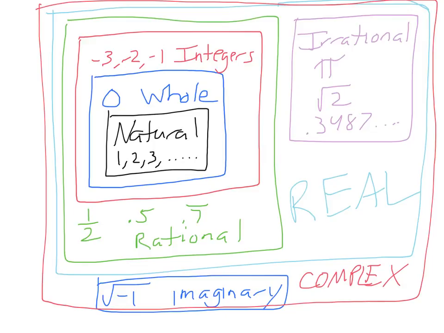But do be aware that with rational numbers, for example, if something was rational, it's rational. But if it was a natural number like 5, it's also a whole number, an integer, and a rational. So you could start with an inner box and keep going out, but you can't jump back into a box. So that's something that you should be aware of.